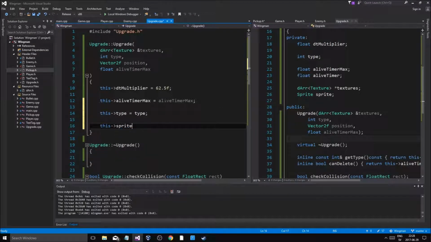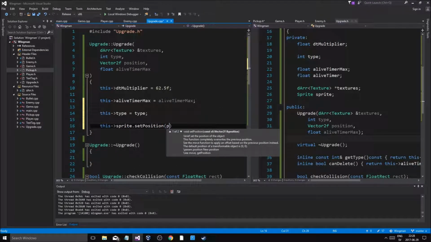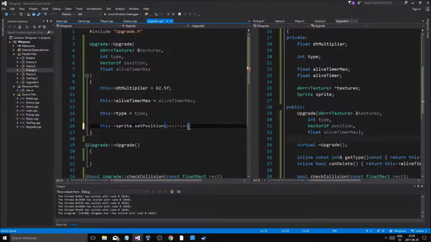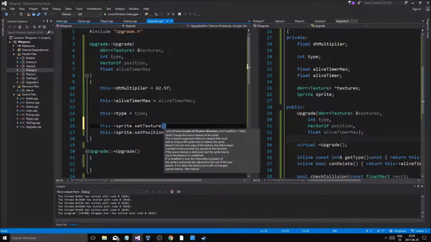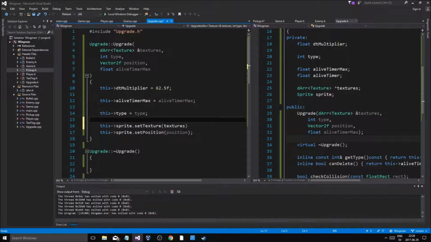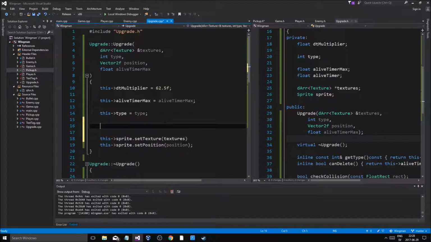This sprite dot set position. This sprite dot set textures. Wait. This textures equals textures, the address to it.